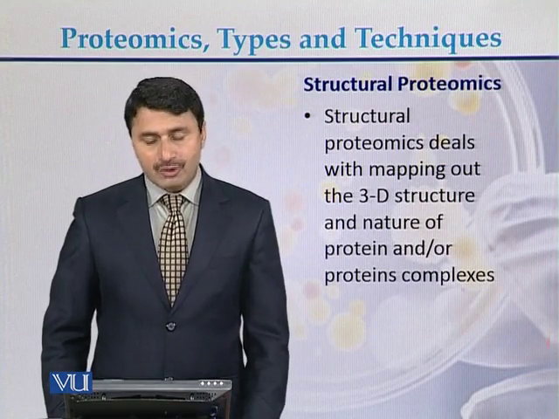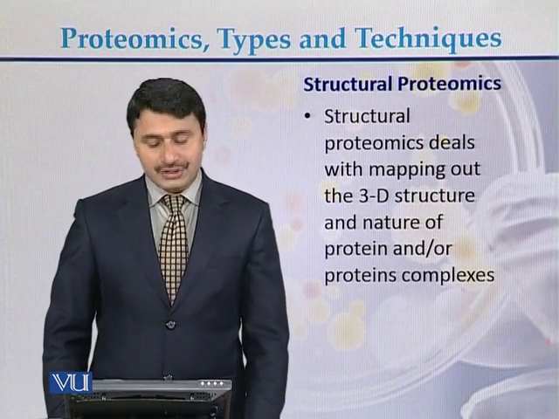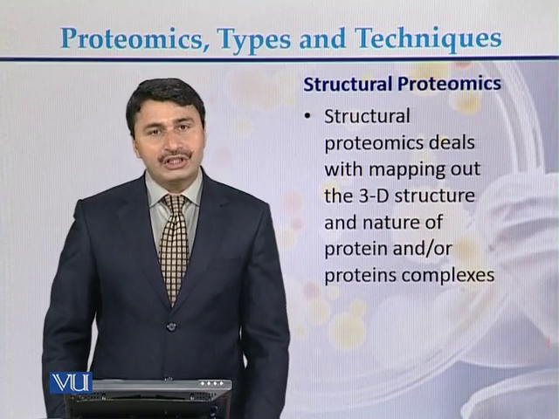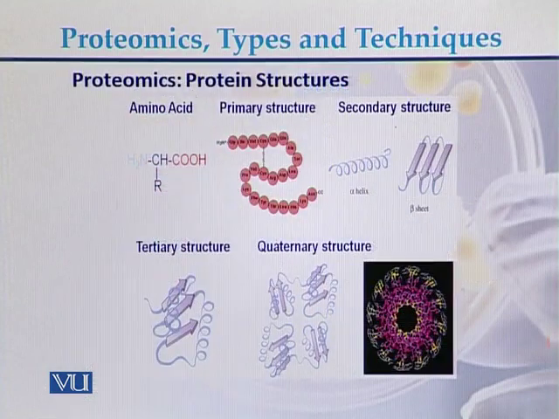What is structural proteomics? Structural proteomics deals with mapping out the 3D structures of the proteins within a cell. Proteins are made up of amino acids. Amino acids are linked with each other and form the primary structure. Then the primary structure folds to form the secondary structure, which can be in the form of a helix or beta sheets.